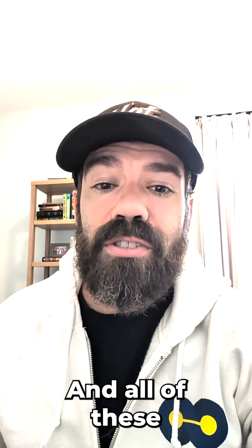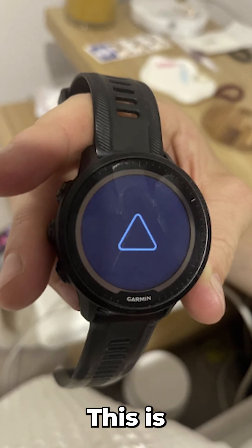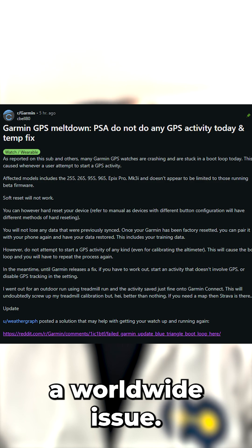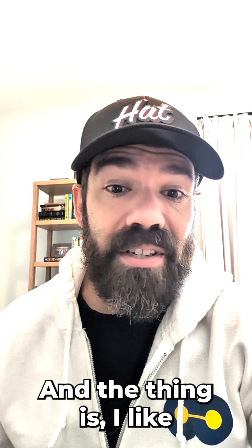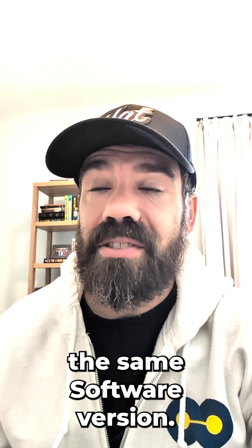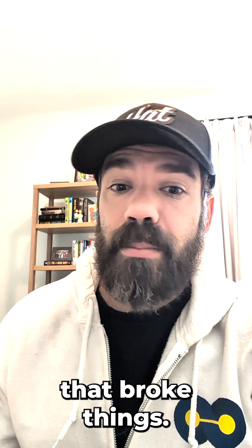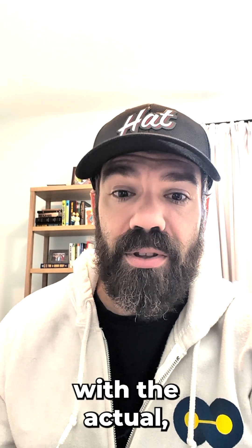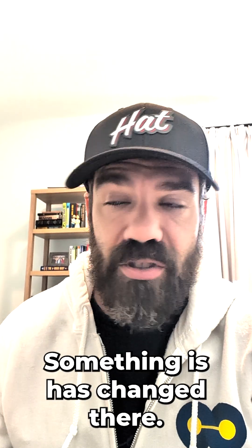All of these are having issues when you start a GPS activity, so be careful. Apparently it's a worldwide issue — it's being reported around the world. And these aren't really running the same software version, so it doesn't seem like it's a software update that broke things. It seems like it's probably an issue with the actual satellite systems connecting to the satellite. Something has changed there.